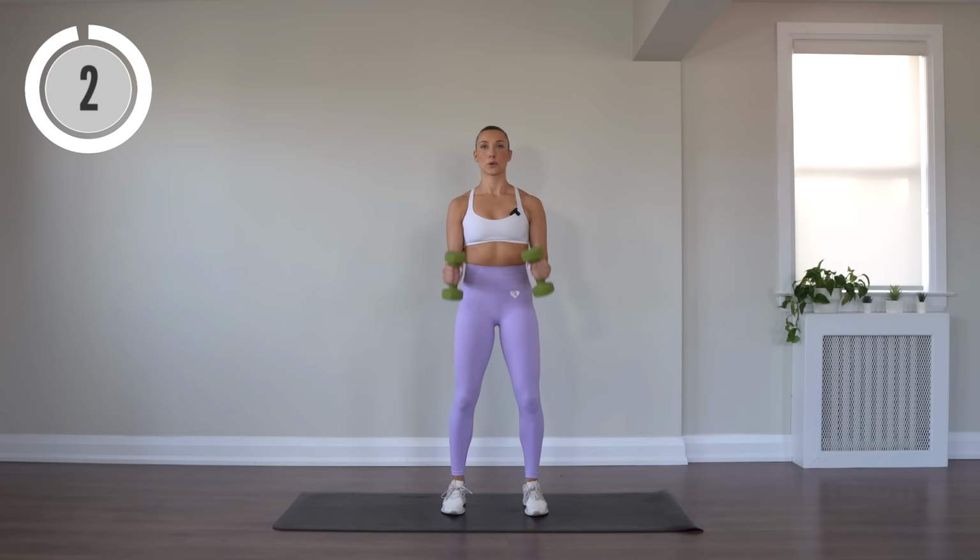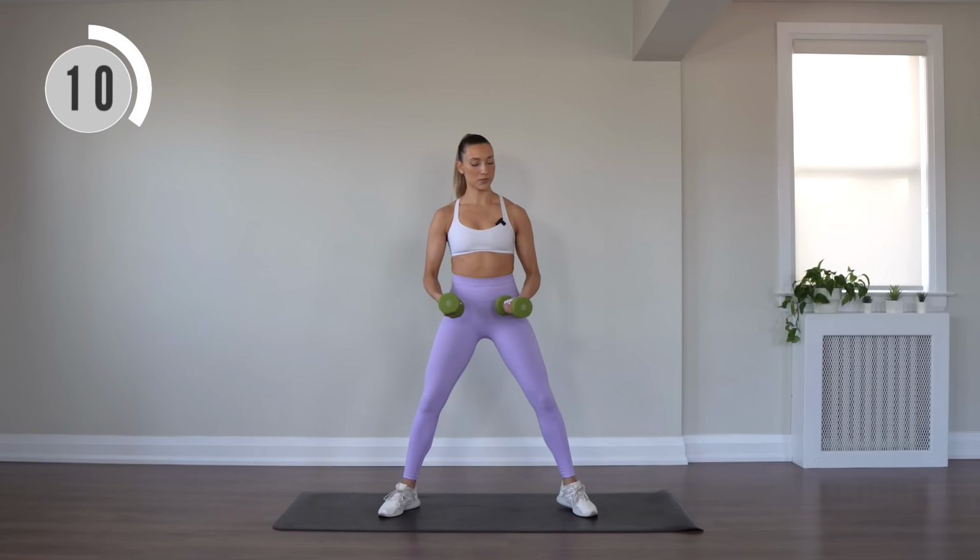Okay, take those feet a bit wider, slightly turned out. We have a sumo squat. Dumbbells in front, flatten out that back. Inhale down and exhale up.